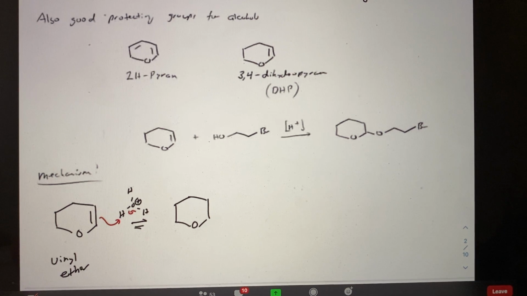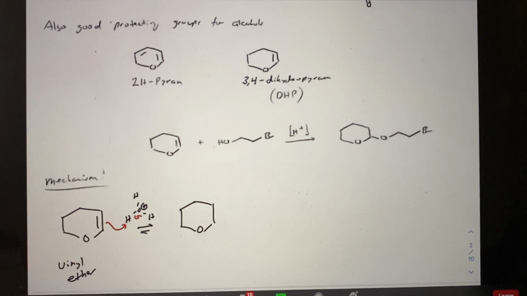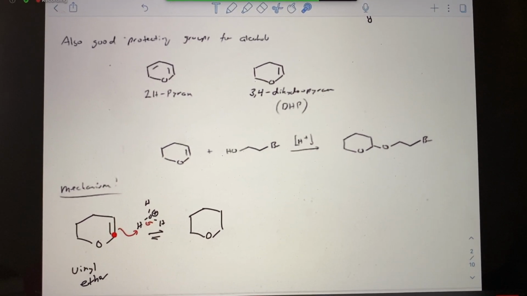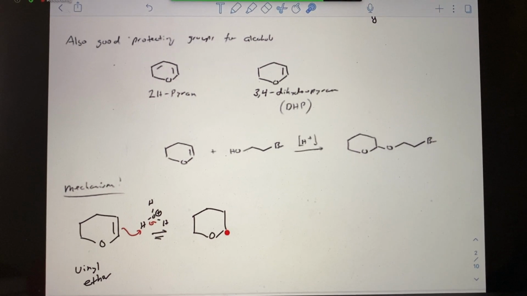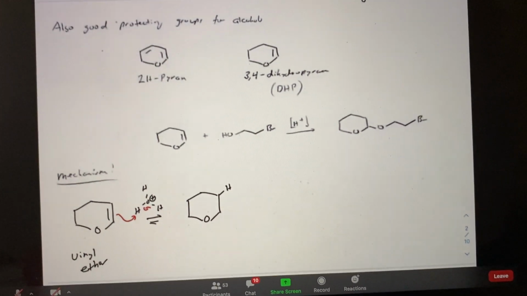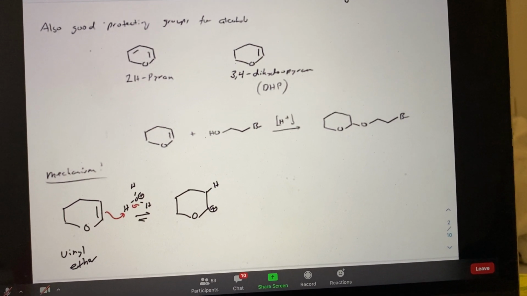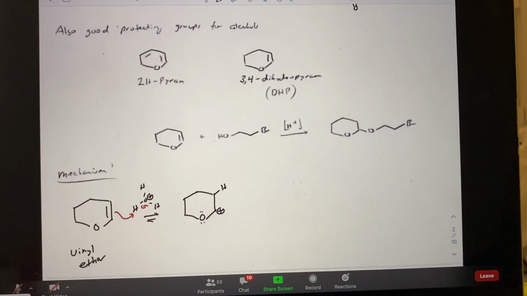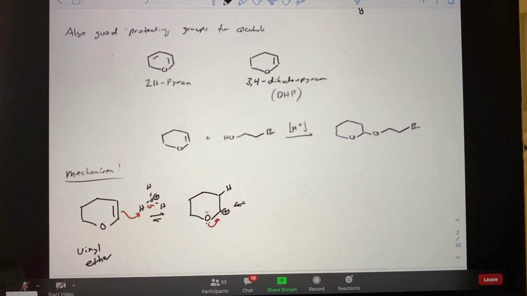And a good question now is, where's the proton going to go? One side of what was the alkene is going to get the proton. The other side is going to be left electron deficient, or a carbocation. So we could put a carbocation here, that would be secondary. We could put a carbocation here, that would also be secondary. But that's actually where the carbocation goes predominantly. So there's the proton, there's the carbocation. And it goes back to, as I mentioned, when in doubt, think about resonance, because this is actually a resonance stabilized carbocation. So that's energetically more favorable to form.